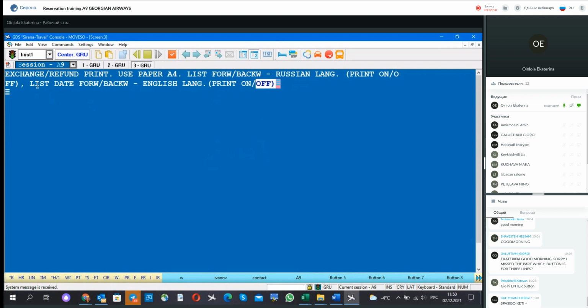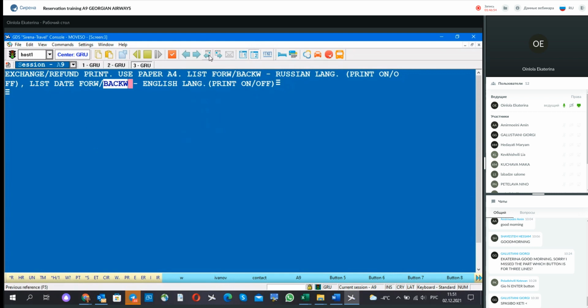The system tells me to use F9 or F8 button for Russian language, and next page is F6 button, or previous page is F5 button for English language. On this step I use the F5 button, this one. So I ask the system to show me info about refund in English without printing. So it's up to you what button you will use on this page.